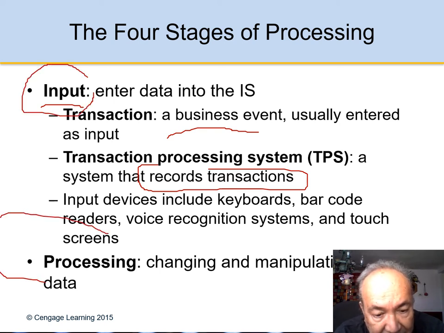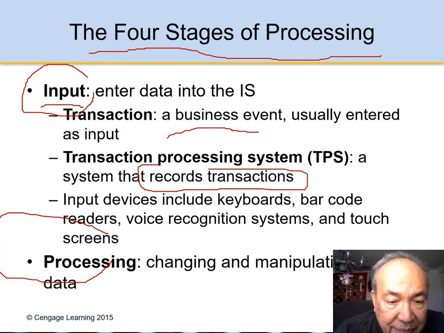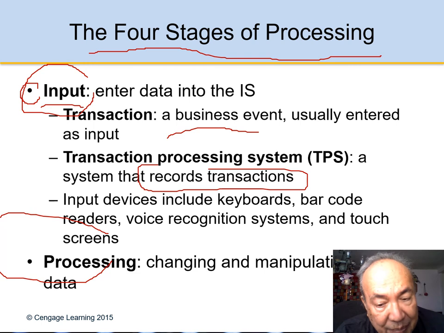Now, this is the processing, changing and manipulation of the data. Instead of having just words, now you have information. An example is the four stages of processing system. These are all words. Now, all these words were put together, and it becomes information for you, for me, and for anybody who will be looking at this PowerPoint. You see, all of these are words. Even the dots are important, those dots there, see. Now it became information.